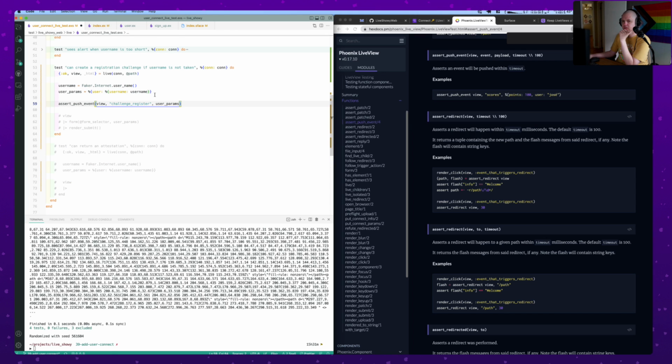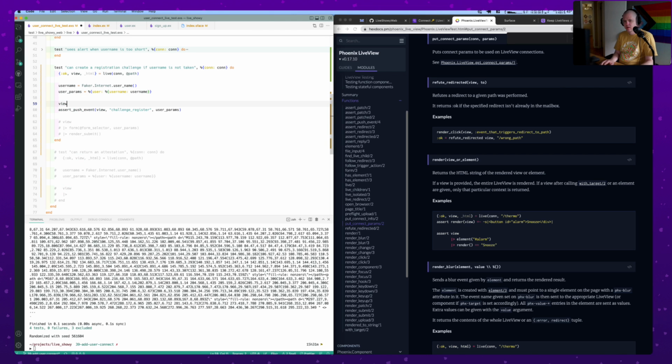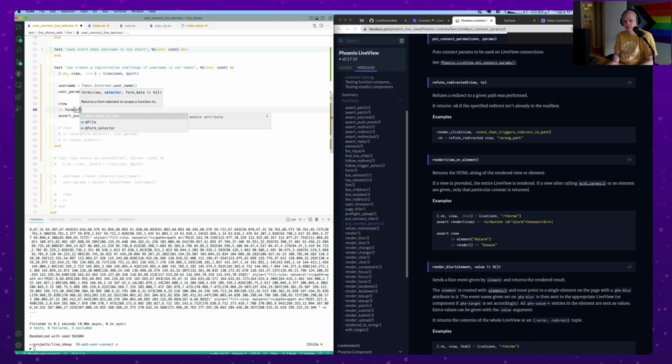The username has not actually been changed here, so form selector, user params.